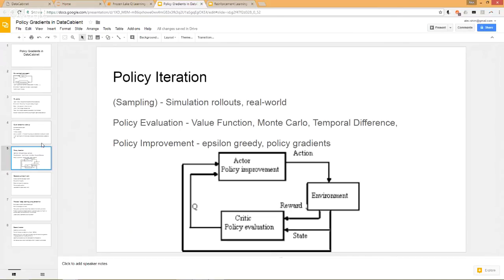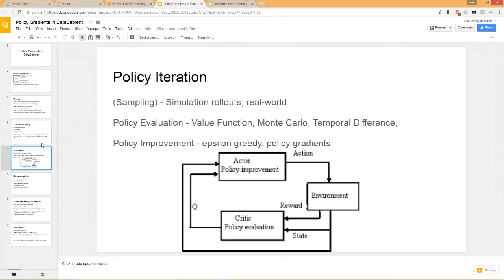But for now, we just have to know that the first step of policy iteration is to evaluate our policies. It's to determine how valuable all the states are. And the second phase, which is of more interest to us, is policy improvement. Given that you've evaluated your policies, now you can determine how to make them better. And that's sort of the essence of learning.